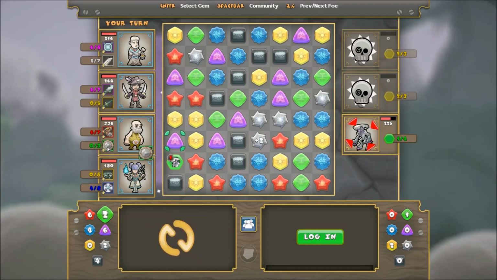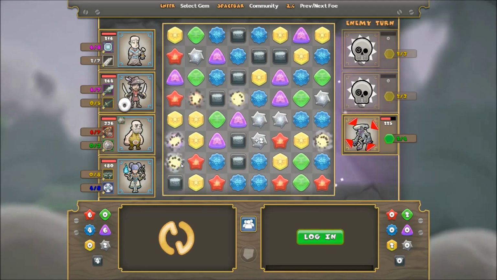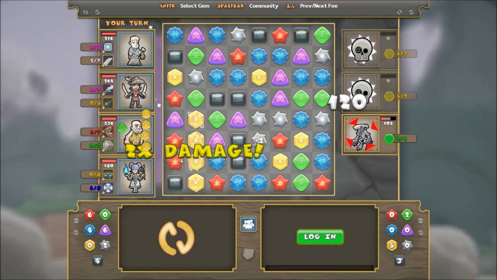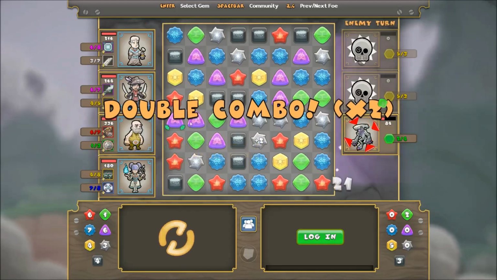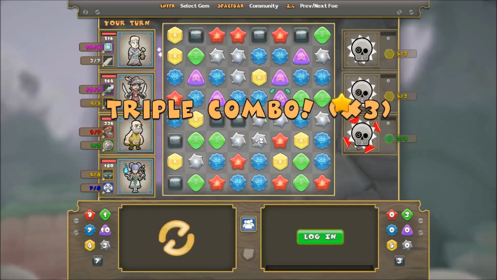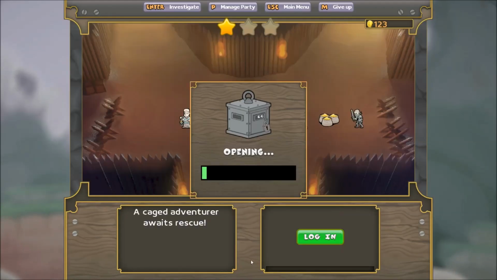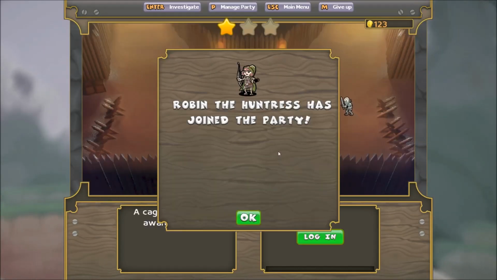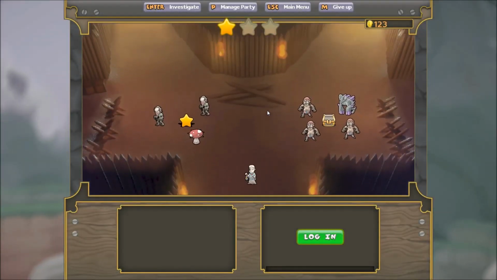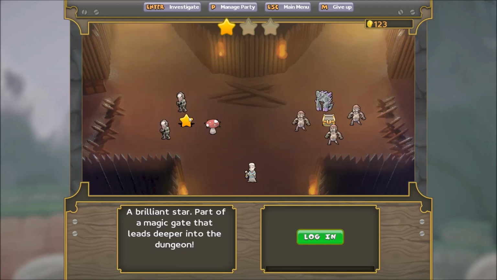I will activate the shield to absorb that attack. Pop. No problem at all. Took 0 damage. Good job, Oaf. Knuckles. We go down, we go through, we open up this cage. We get Robin the Huntress. And then here we go. Here's what we really want, the stars.